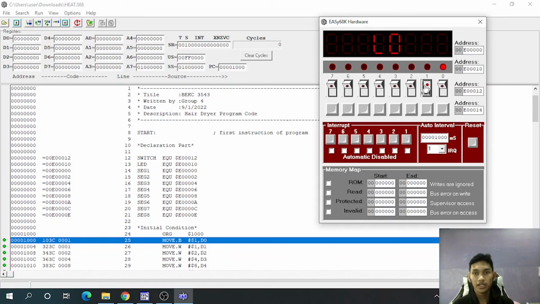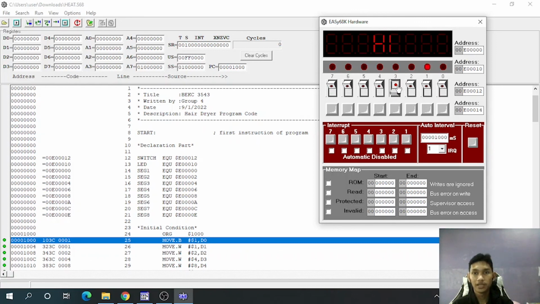The next button is the third button. The third button will change the heat and the speed into the medium condition. For the fourth button, it will be the highest change in terms of heat and speed.